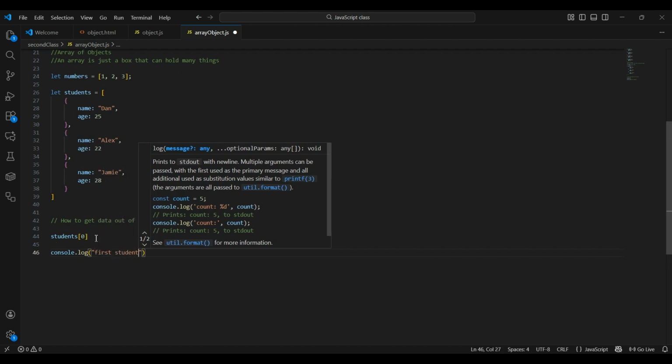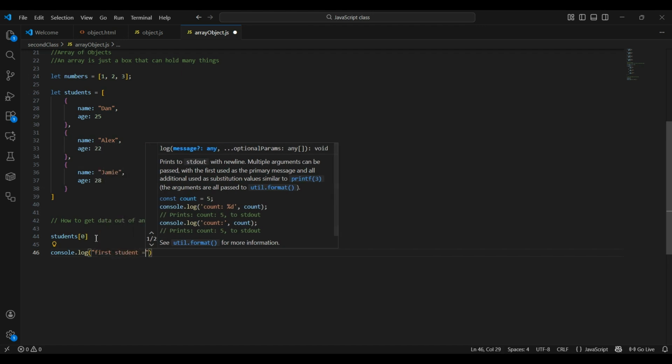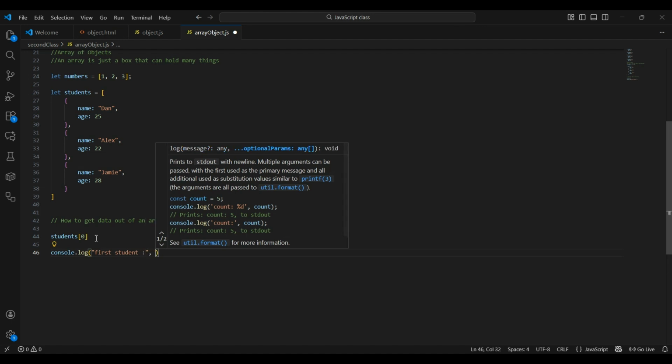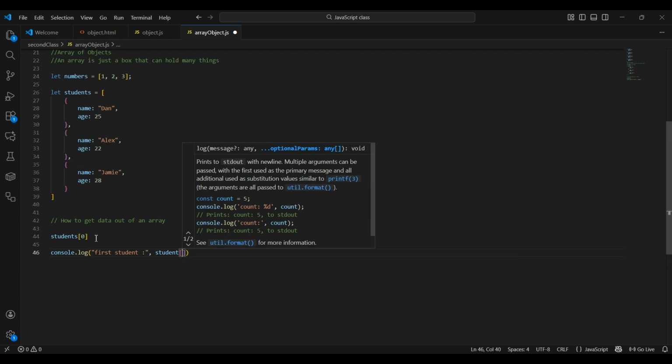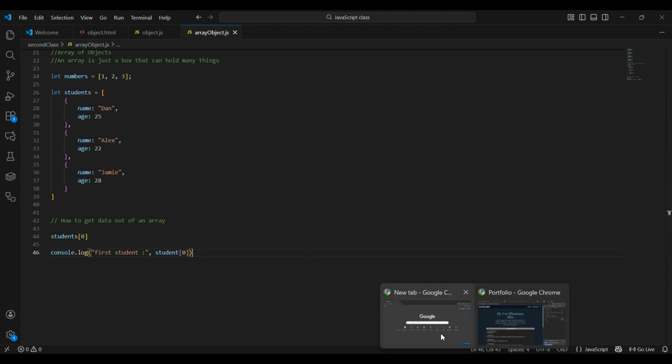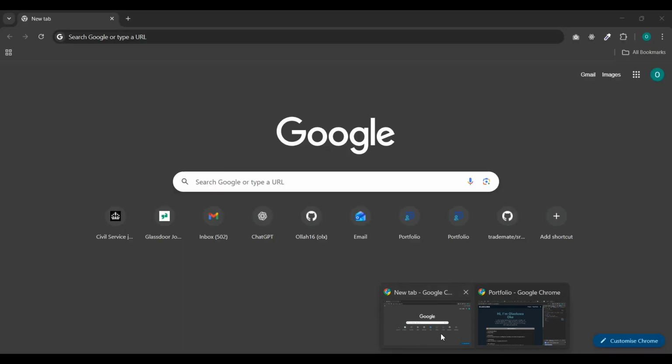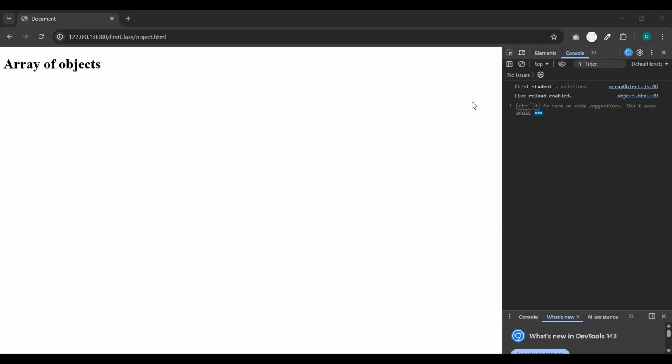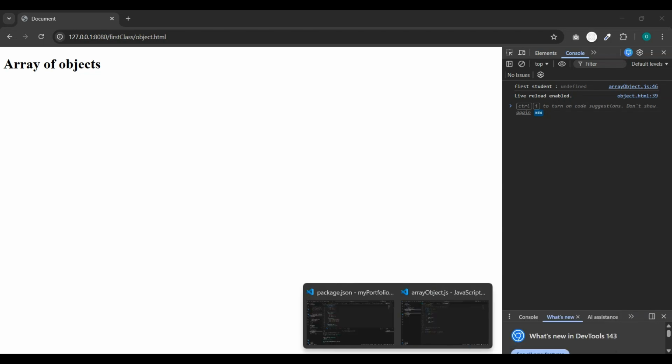So, first student is... let's go to the console tab. Oh, it's saying first student is undefined. Let's check what is going on.